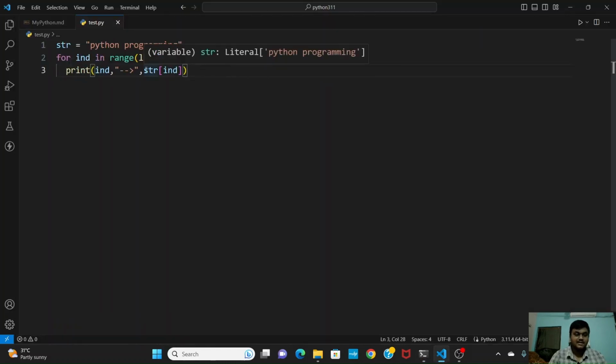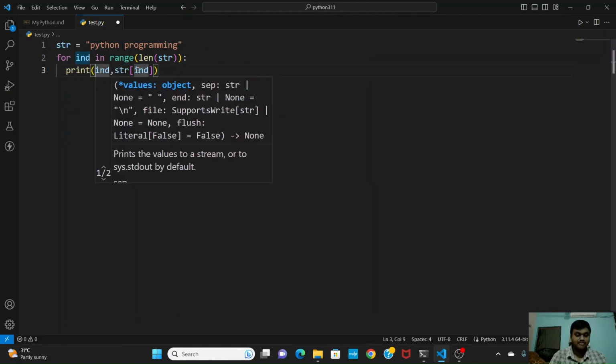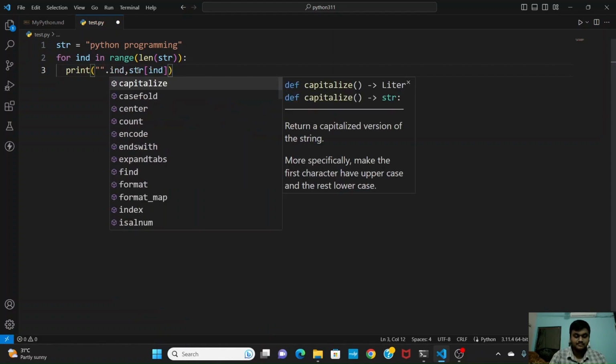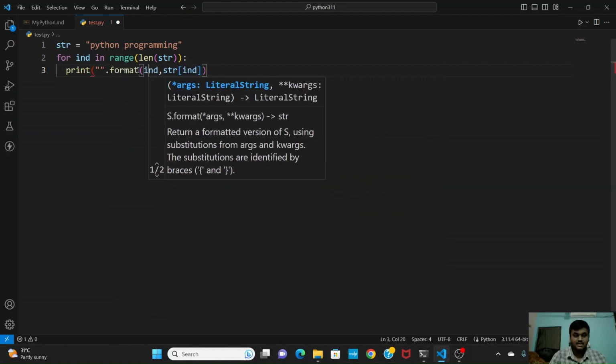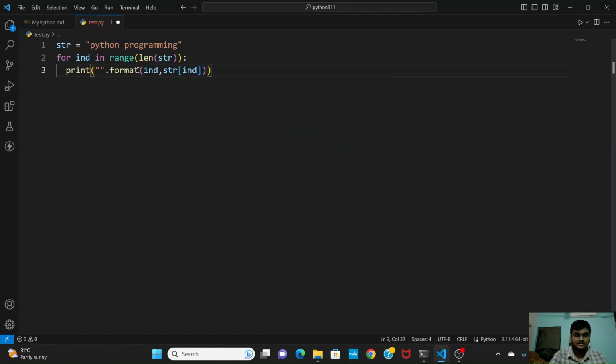Instead of doing it like this, we can format also, format of int comma, int comma str of int, str of first column.